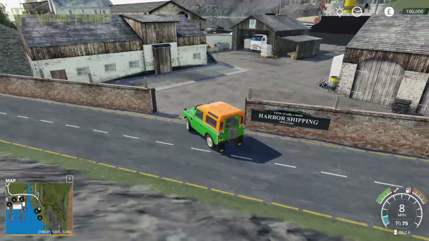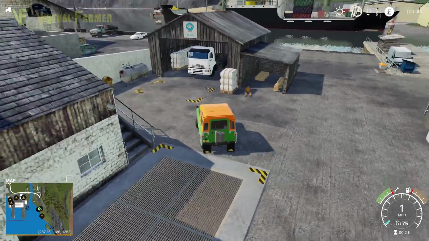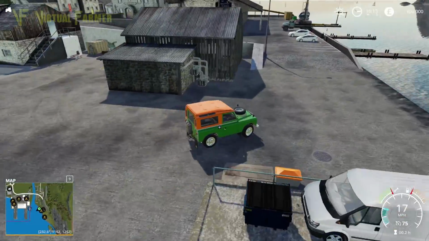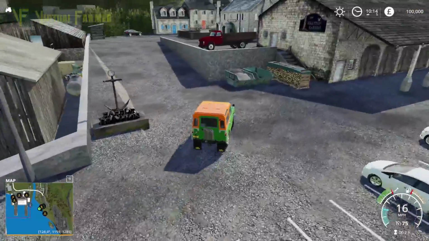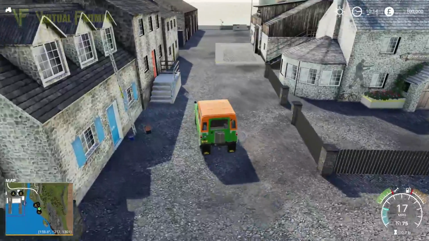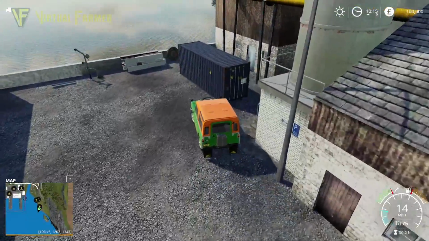This is Harbour Shipping. And it looks like it's a crop sell point, a wool sell point, and then there's another sell point further down. Must be out this way. And back in. And what do we have up here? Oh, wow. In here we have another crop sell point for Harbour Shipping. Absolutely brilliant. Liking that a lot.